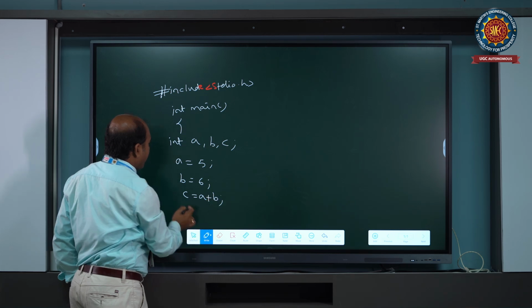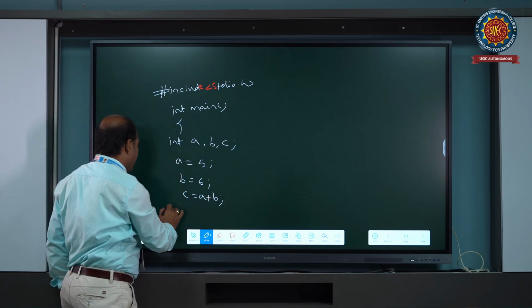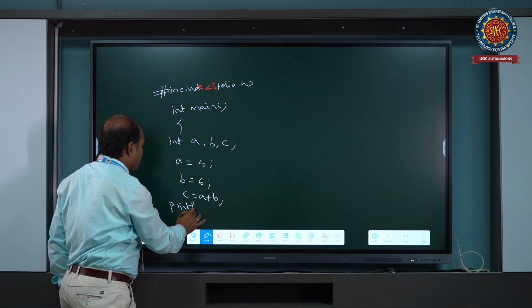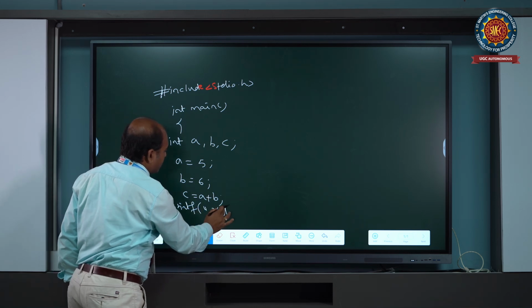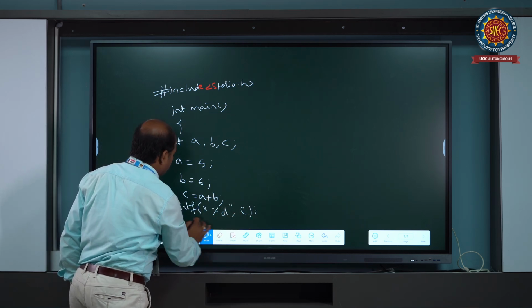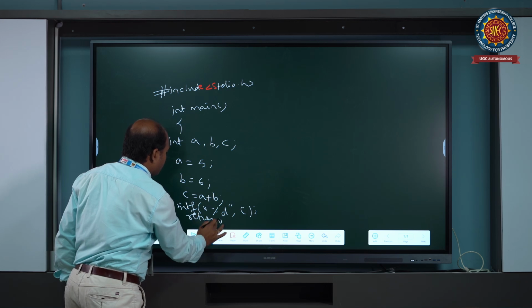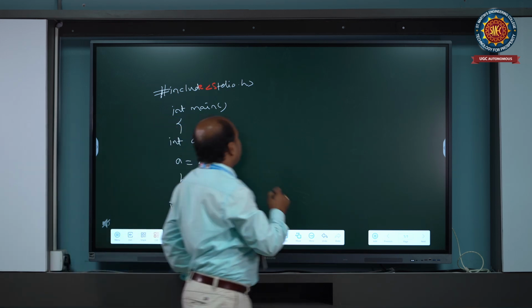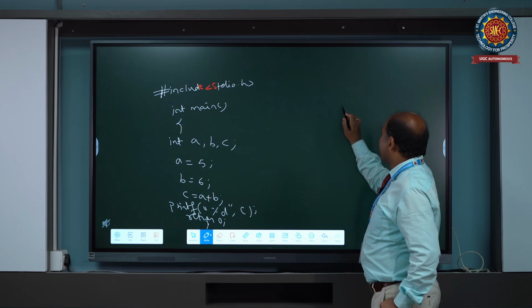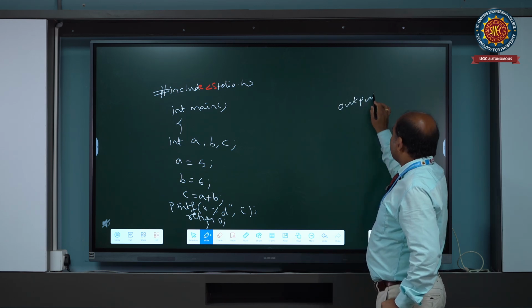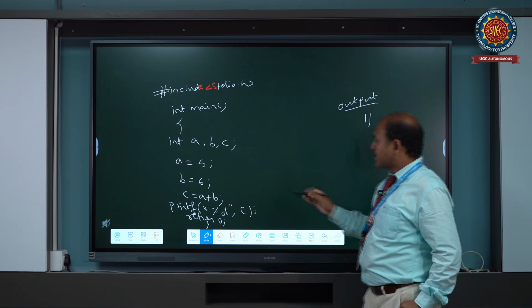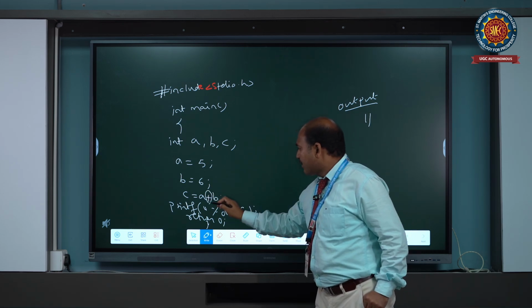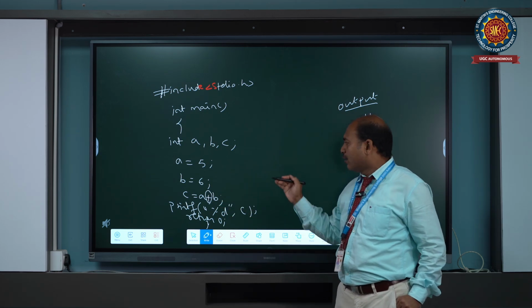I want to add the two variables, that is a plus b. So here I will get the output as 11. Why? Because here I have used a single operator, the plus symbol, an arithmetic operator.